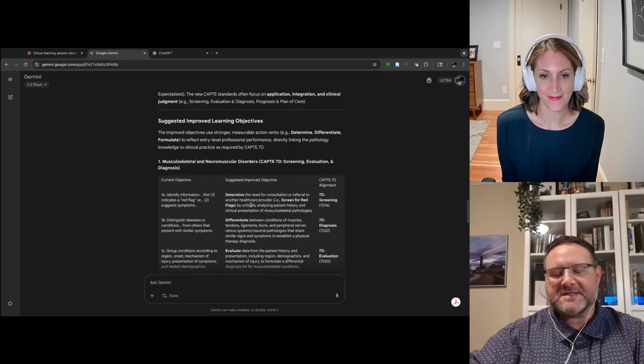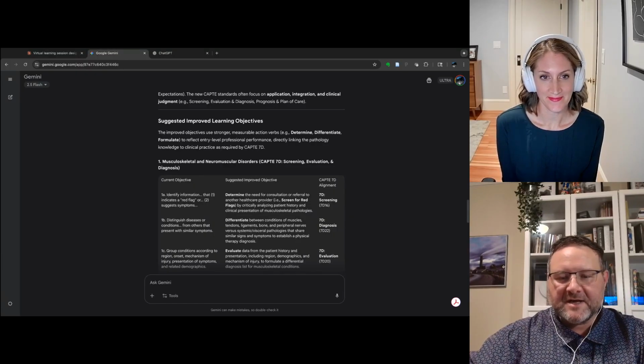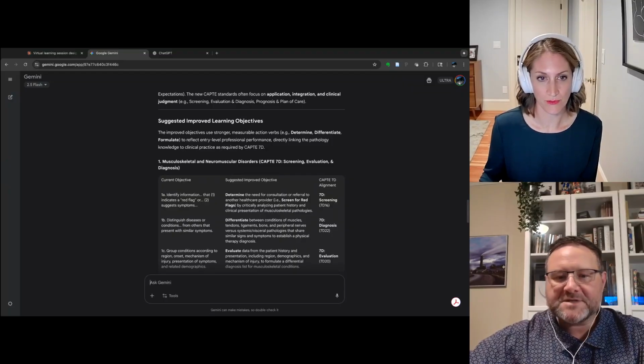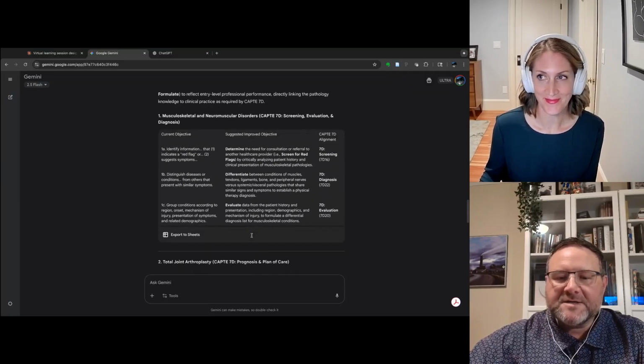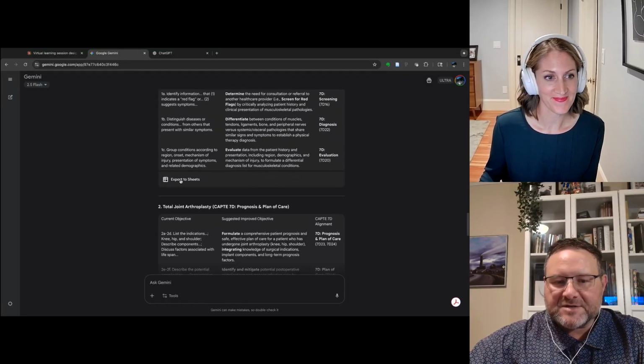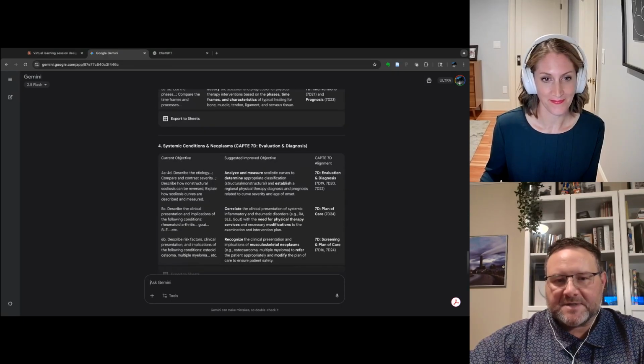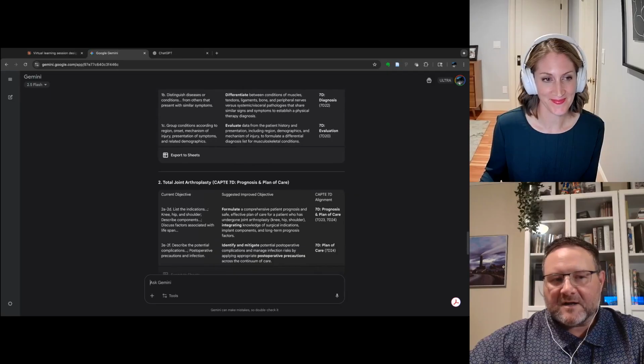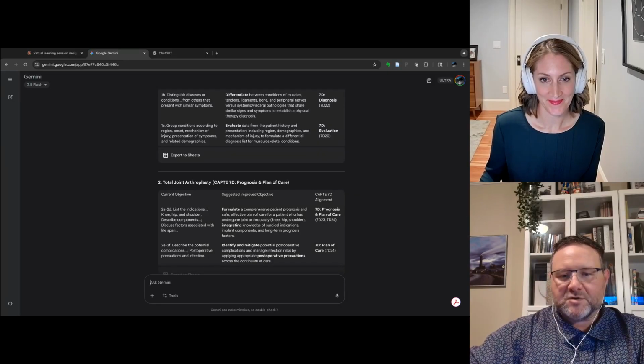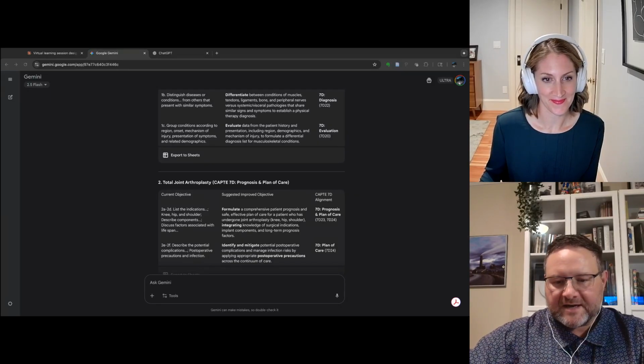And so now is the time where my expertise checks in and starts digging through this and deciding how to use this, how to change it, what verbs to use, how to move it. So, this is really nice. You could export it to sheets, and it's going through all the things I had in my syllabus. So you can just see right there a glimpse into the power that you can do when you're using these AI tools.